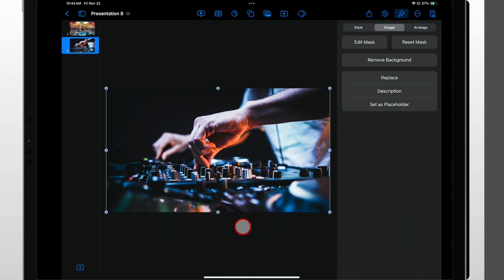To do that with one or two photos is not a big deal. To do that with multiple photos where you're trying to get a lot into your presentation can take a lot of time. So here is a simpler way. Let me show you how we're going to get those in, and then a few things you do to set them up to make this process so much smoother.